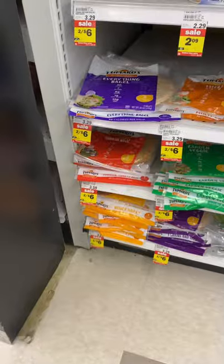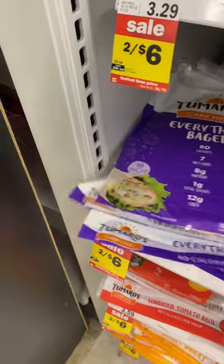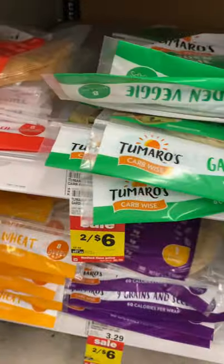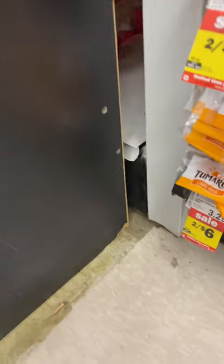We had to get a second cart because we got watermelons and I haven't shopped in a while. We're going to go down the bread aisle. I'm going to get some wraps too because I want to eat healthy. Here's an everything bagel wrap — we'll do two of those, and then we'll do the nine grain, two of those. I got two of the nine grain and two of the everything bagel wraps.